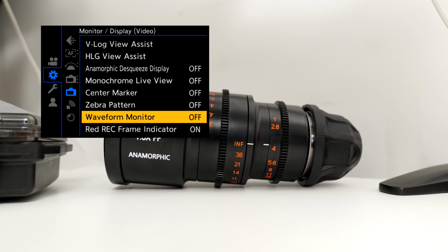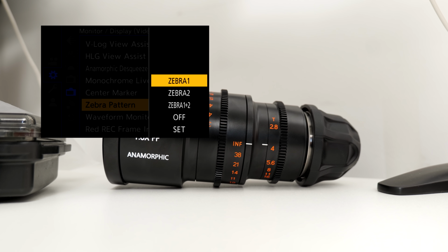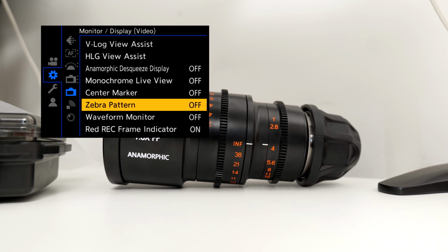Let's start off looking at exposure assist tools that you have internally. You have a waveform that you can position across the back LCD, but you can't resize it like the S1H. You also have zebras, which are the same as the S1H, so you can set 2 different values. This would be good to set one for your highlights and one for your skin tones. This is a good improvement over some of the other previous S-series cameras.